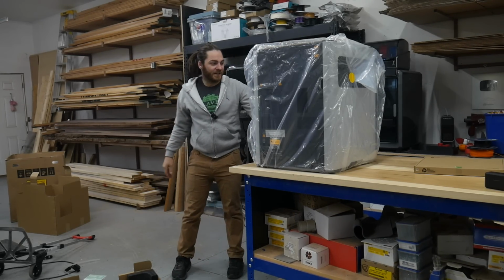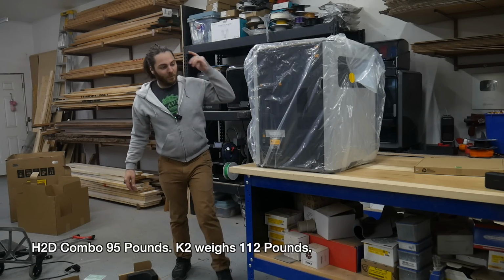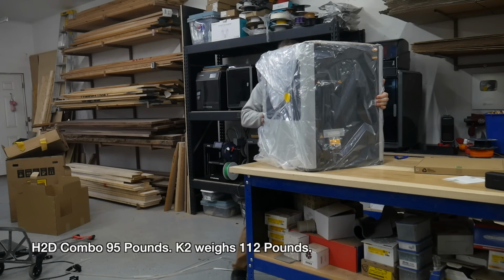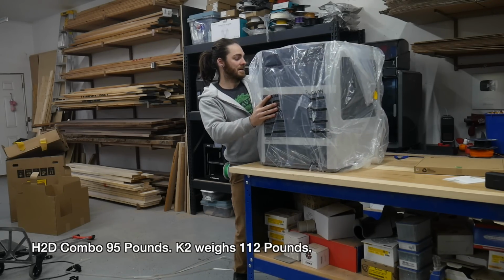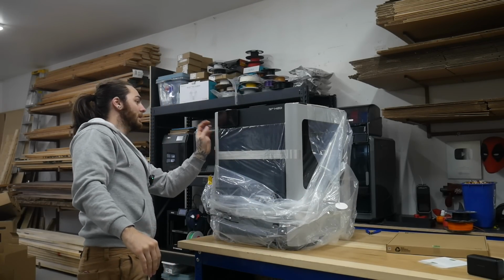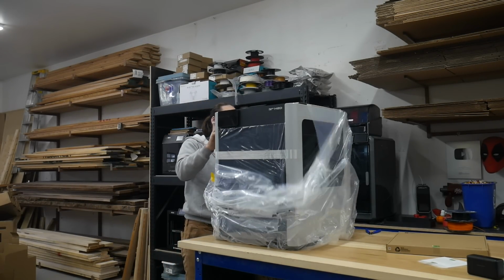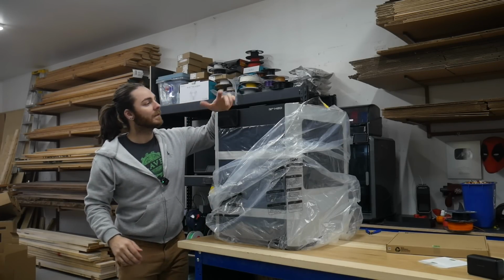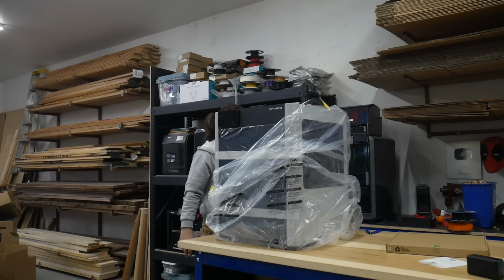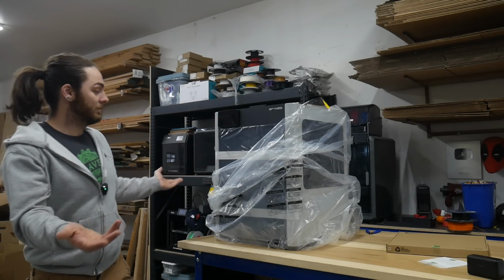Whew. So it doesn't feel as heavy as the K2, I think. So it's doable. Quick start guide. All right. Okay, so the shell feels plastic versus the K2 back here. This has like a metal exterior frame. So that could be why it's lighter.